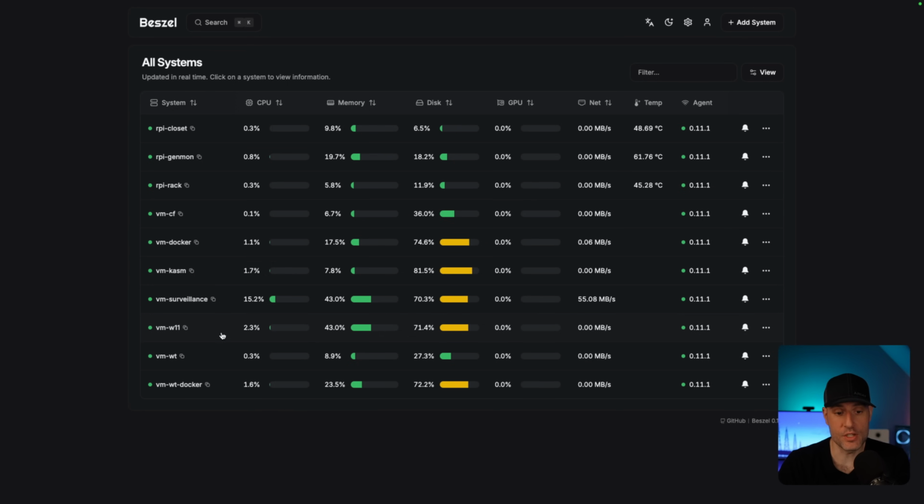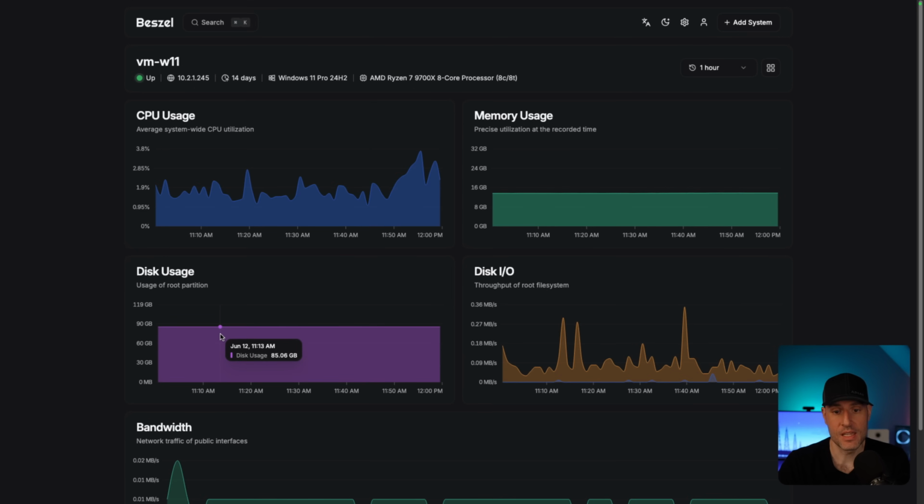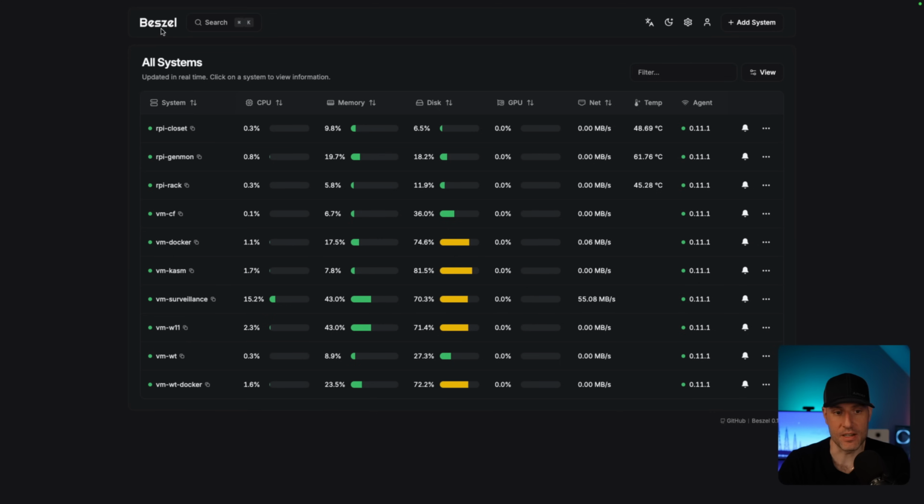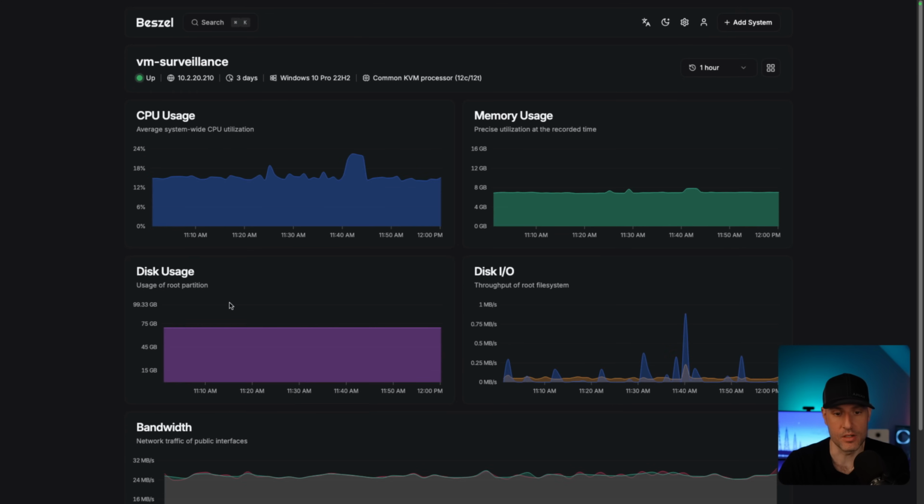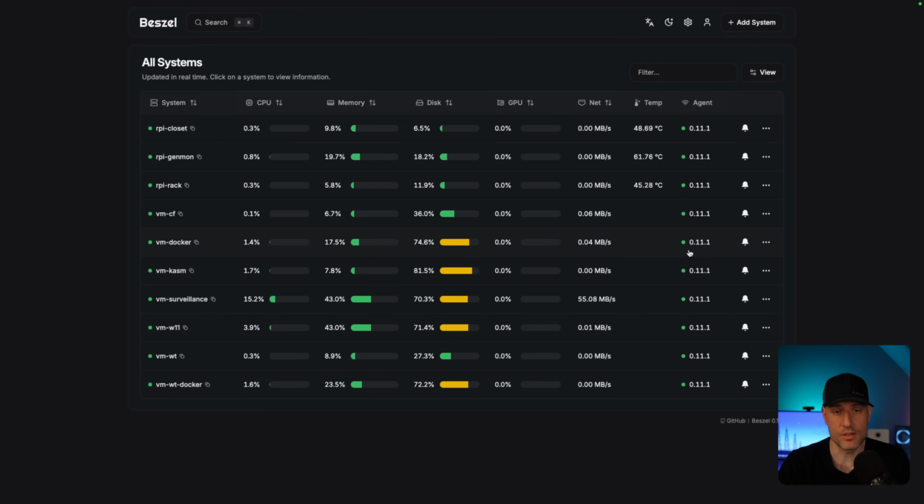And then what you could do is drill down into that system and you're able to see just about everything about it. So I set this up for a lot of my systems, all the ones that I really want to monitor, but it goes through and it basically allows me to configure notifications. The notifications we're going to talk about in a second, but this is the first way that I am currently monitoring all of my servers.